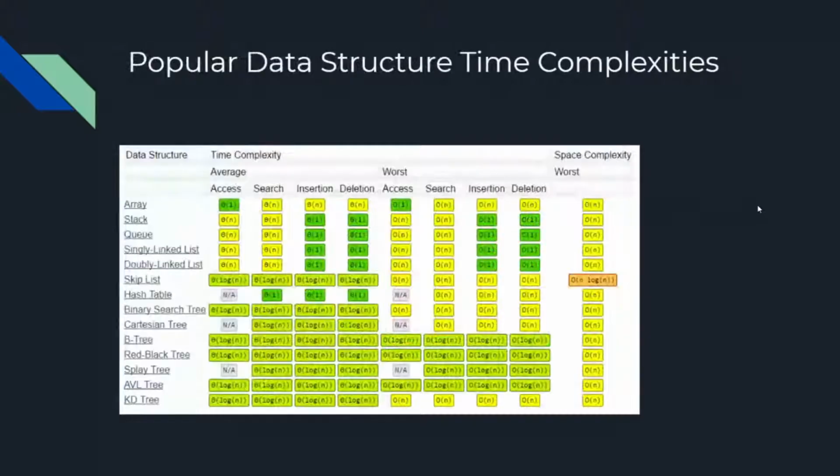And then also, we're going to look at the popular data structure time complexities. I'm going to provide a link at the end that will be basically a cheat sheet for all of these. A lot of them are log n, a lot of them are O of n, but my favorite one typically is hash tables. Your search, insertion, and deletion are all O of 1. They're going to be constant time because there's a specific memory address for all entries.